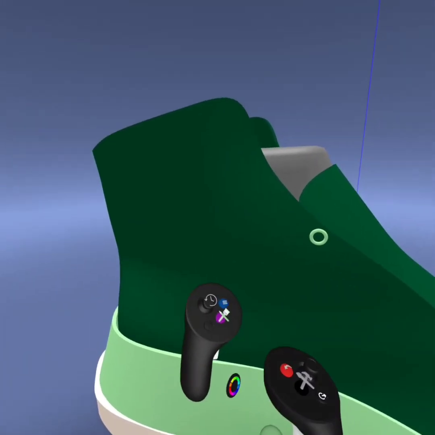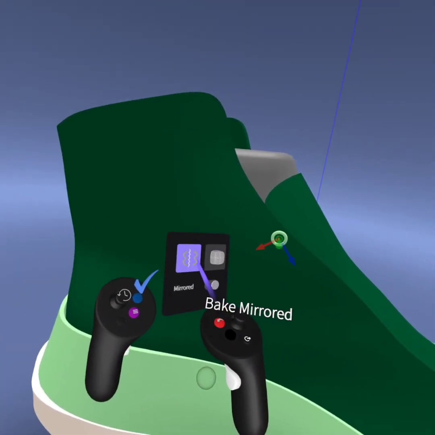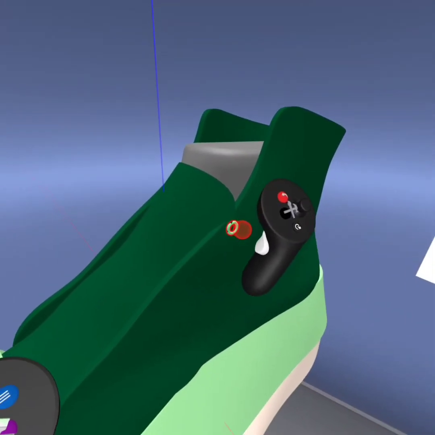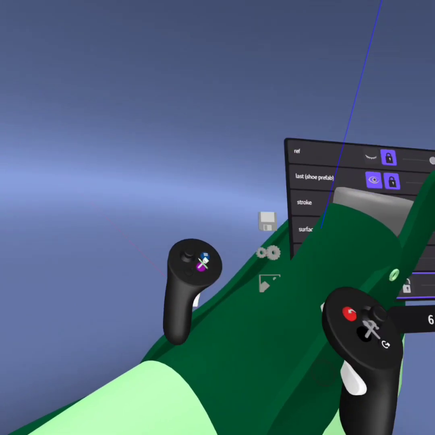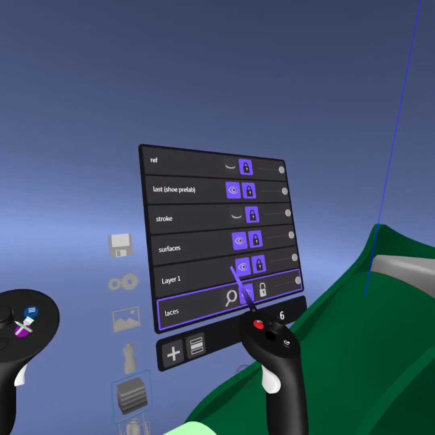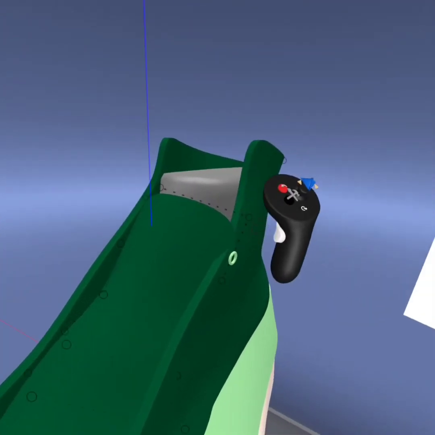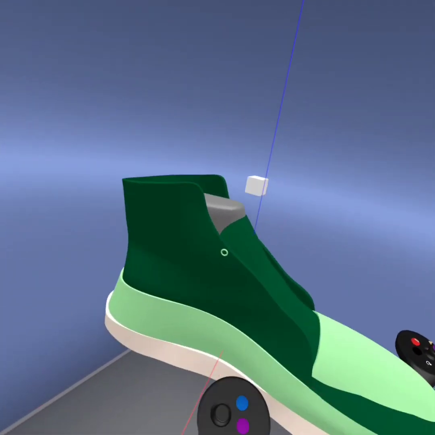the mirror. So after you've done this, you can take it and bake the mirror in so that you can adjust the other one. Baking the mirror makes the mirror on the other side its own object. You can see that this thing is coming out, the leg of the shoe. So you just need to take that and push it in, and then all fixed.